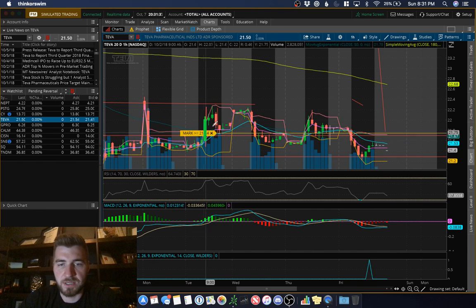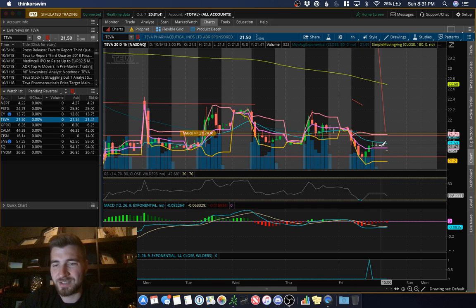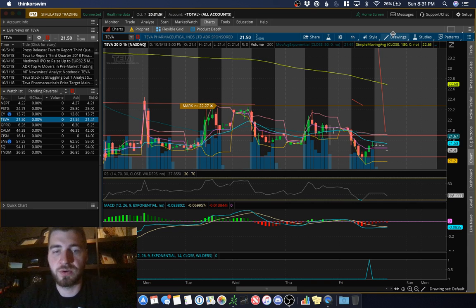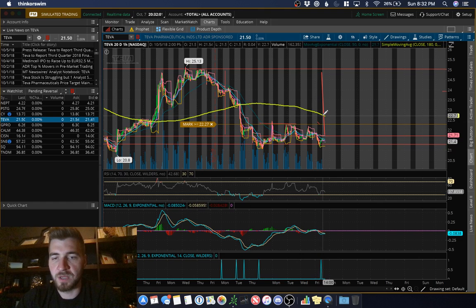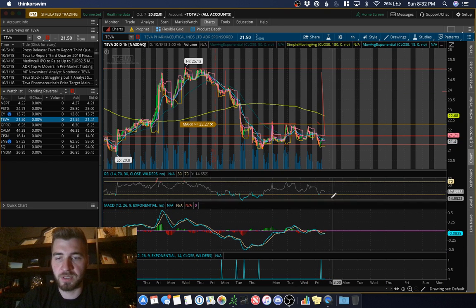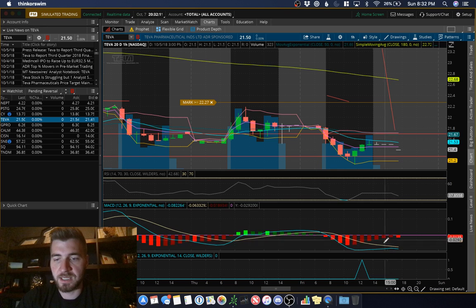You can see the consolidation here, sort of testing the $22 mark and selling back off to 21, testing 22, selling off to 21, breaking a little bit. So it'll test 22 again, and I would like to see it break that level of resistance that it's shown over the last few days, to make me feel, and you probably would see the SMA start to make a higher point in the up direction, but certainly a little bit on the oversold side.